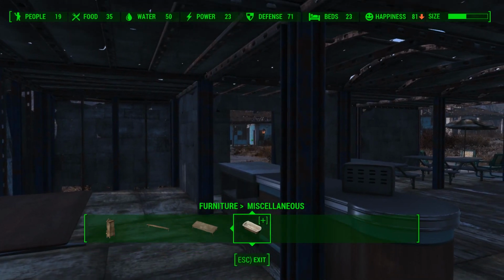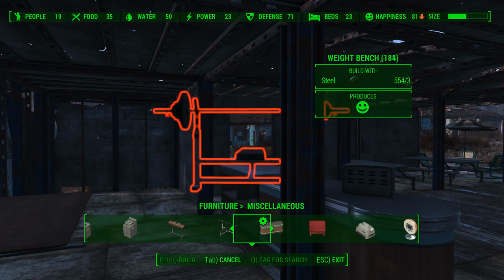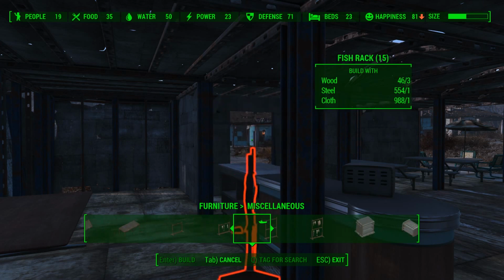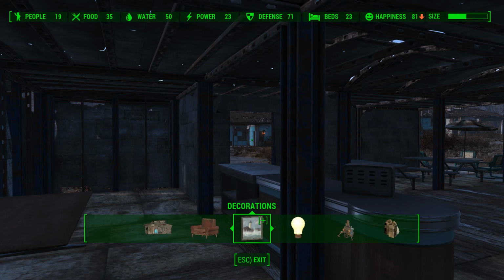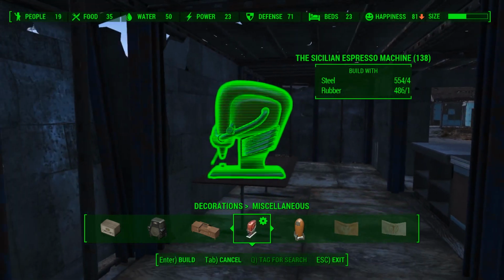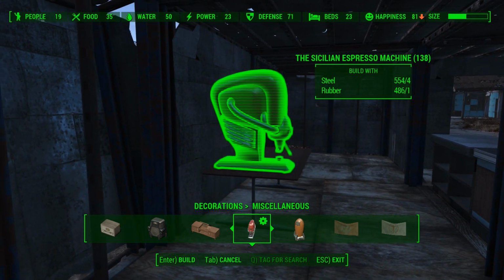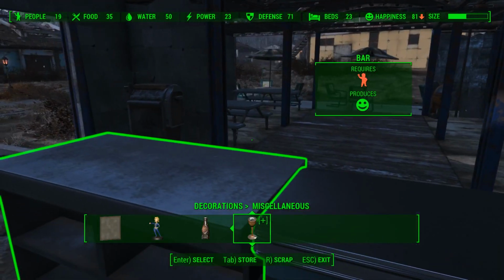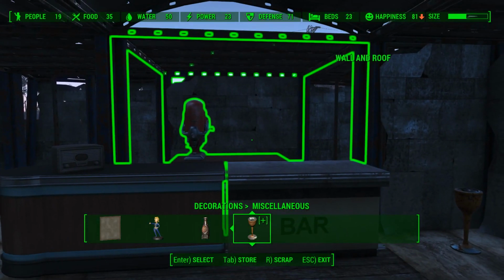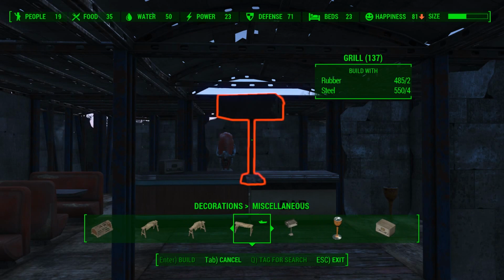No, damn it. So where was the espresso machine? Dispenser? I just had it, didn't I? Decorations? Here it is. Here we go. The espresso machine. Here we can have all of our espressos being made for our wonderful customers. Though I don't have anything for them to eat, which is unfortunate. So, let's see. Anything else?